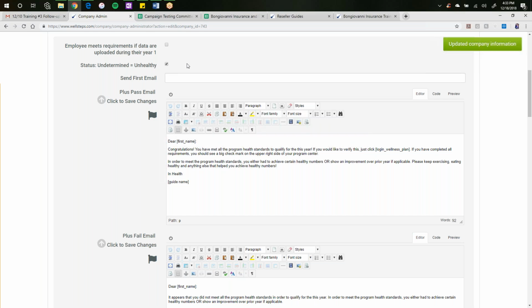That's mainly for reporting purposes and for notifications, because if you remember in the emailer, we can schedule emails to send to healthy versus unhealthy. So this is where it would come into effect. Anybody who doesn't have a screening would receive the unhealthy email. Okay, so those are those two options there.